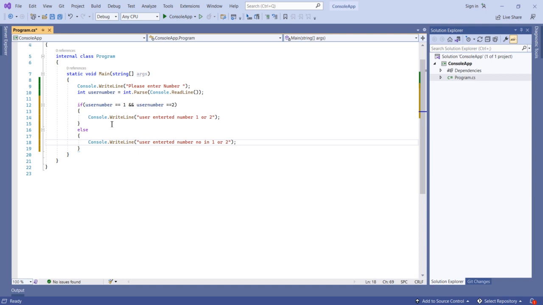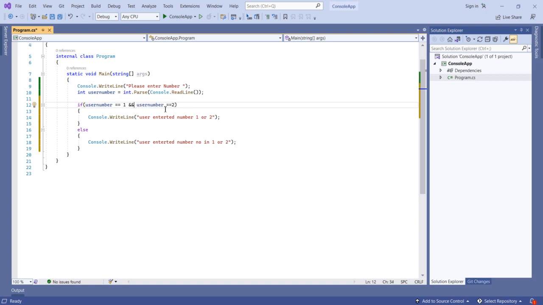Here with double ampersand, the AND condition, both expressions, both conditions should be satisfied. Only then will those statements execute. If the first expression, user number equal to 1, is false, then with double ampersand it won't check the second expression.